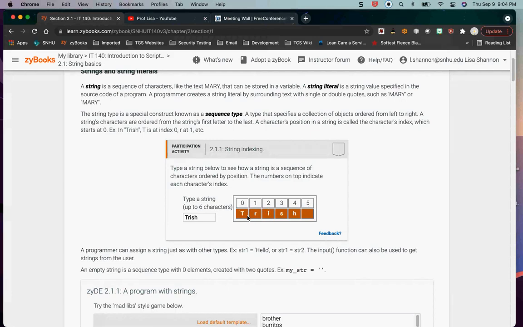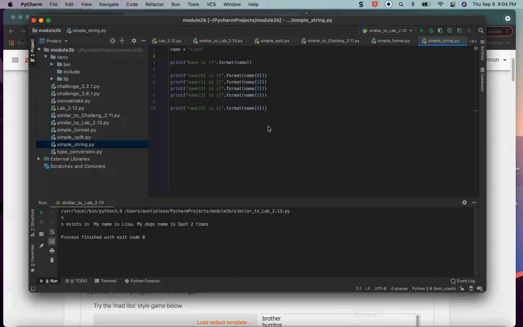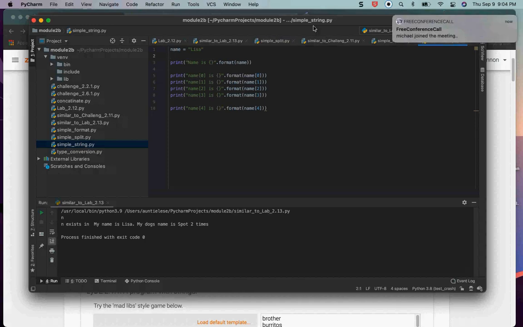That is because you can get to the letter T in this string by using the variable name plus an index. So let me show you here. And by the way, I think it'll be faster. So instead of typing in new code, I'm reusing code that I have done before, but we're going to walk through this code. And if you have any questions associated with the code or want to see different examples, let me know.